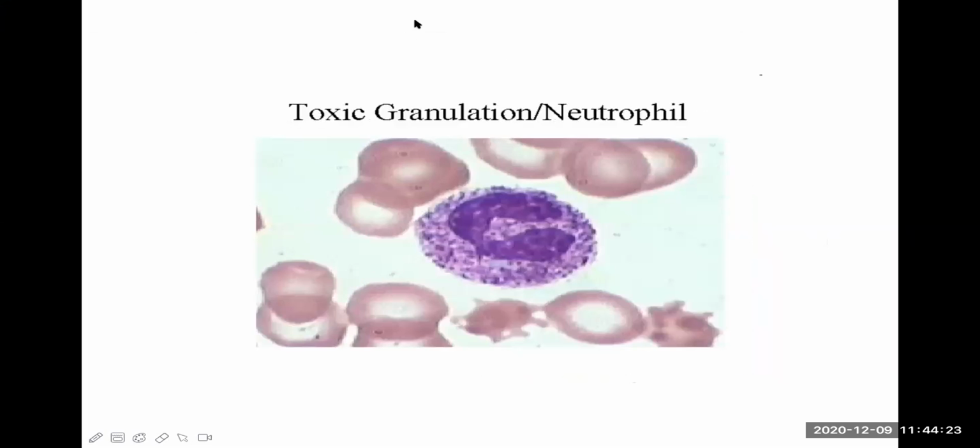Now, one very important concept. All of you please follow here carefully. This is known as toxic granulation inside the neutrophil. Normally, neutrophils do not look like this. If there are multiple granules or bigger-looking granules present inside the neutrophil, it also signifies there is a serious bacterial infection in the body. So band cells and toxic granulation inside the neutrophil signify this may be a case of acute bacterial infection.